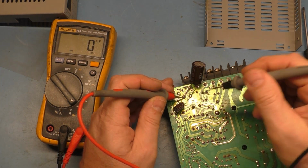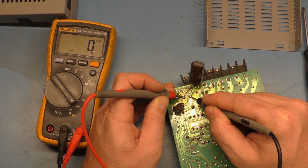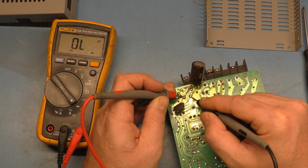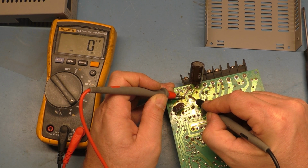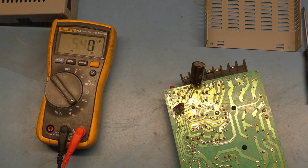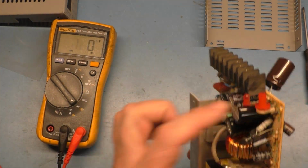Again, with this being in circuit, it could throw the readings off, but if I go to the two pads, what do we have? Yeah, I'm not sure if it'll read in circuit. We'll do the test here out of circuit, just for showing. Yeah, it won't read in circuit, because there's too much other stuff on the circuit for it to get a reading. So there's our 3300 for this cap.